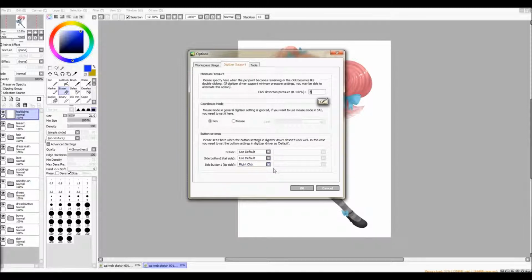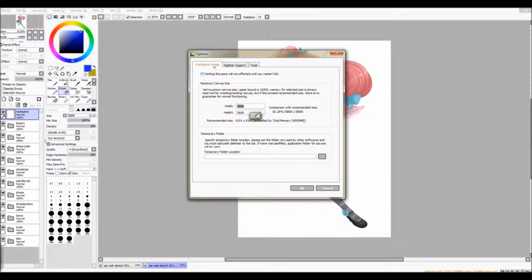And then the last thing we have is workspace usage. Remember back when I was trying to set the resolution, you can actually change the workspace usage so you can have bigger canvases, which we will do right now. So I'm going to change this to a really big number.